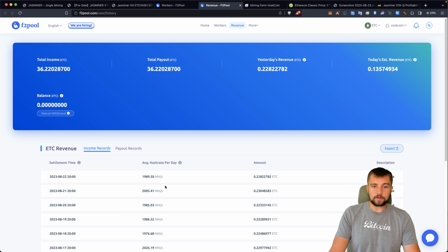You can see my scoring hash rate every day is on average about 2,000, which is slightly above what it's supposed to do, which is cool. That's all you can ever want and ask for. You can see I've got several days of mining data here. This has been performing well. This is pulling about 0.23 ETC or Ethereum Classic a day.